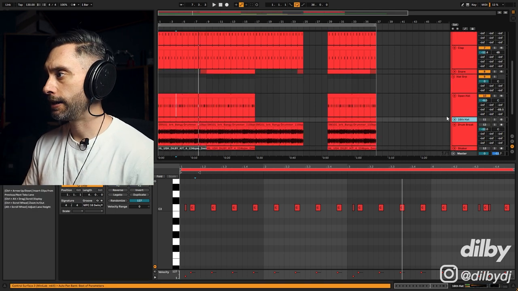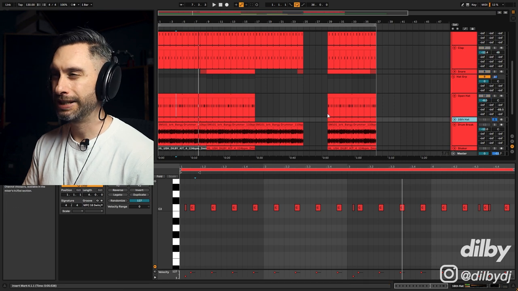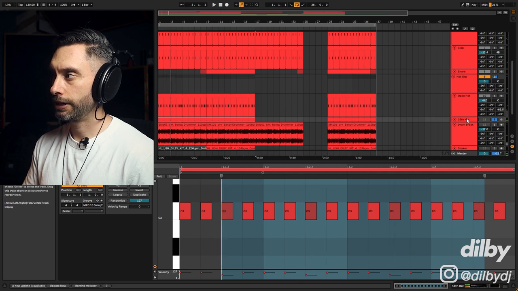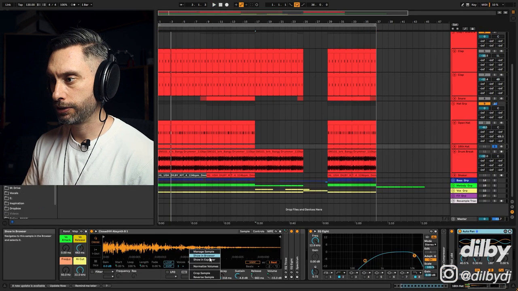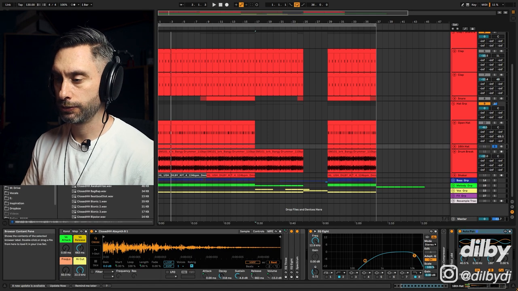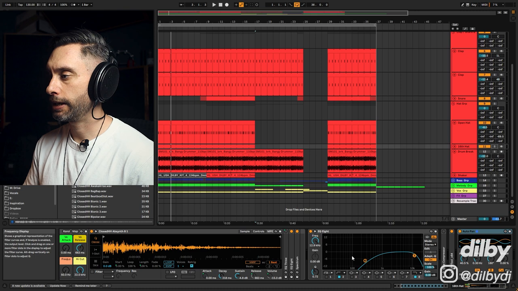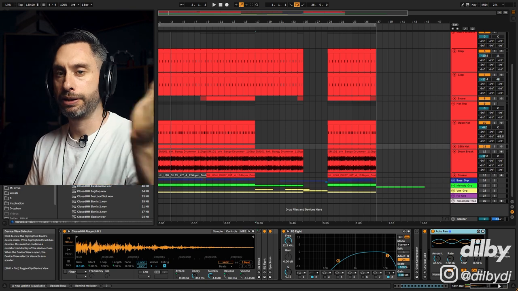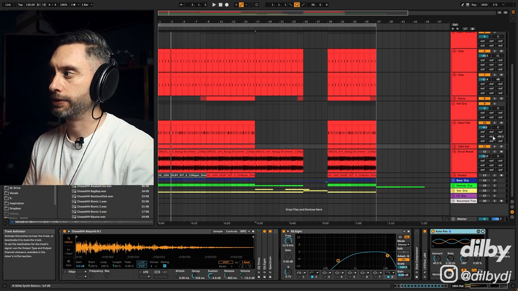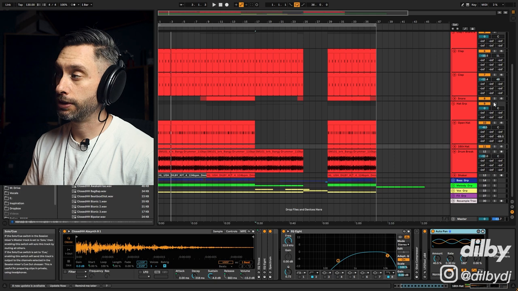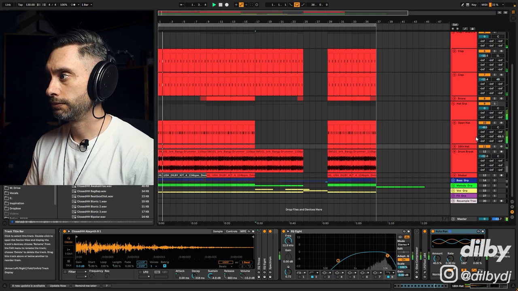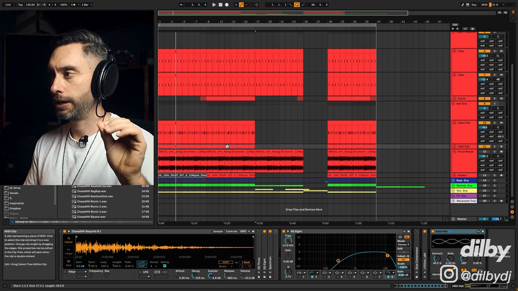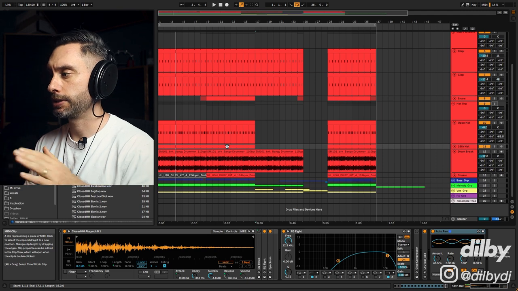Now I've got this 16th hat, which is kind of like a dirt noise type thing. Very clicky and glitchy. I'll just play the original sample. So it's already pretty glitchy. Now I'm cutting out some of the lows, a little bit of the highs, and then I've got an auto pan, which is just panning it across the panorama. So it's really just adding a bit of interest in the highs. It's not doing too much. It's very low in the mix as well. So it's subtle, but having it on those 16ths really helps to add some skip to the track.